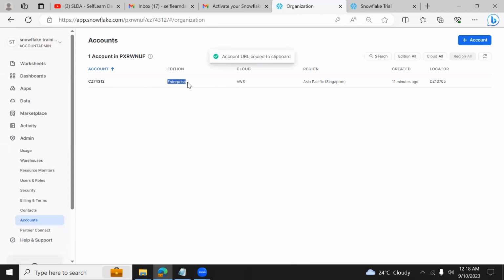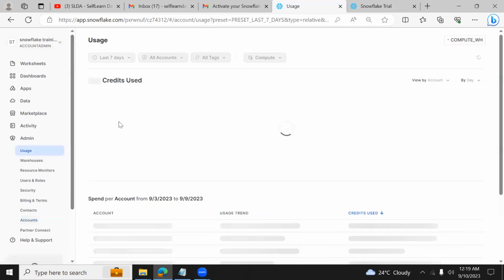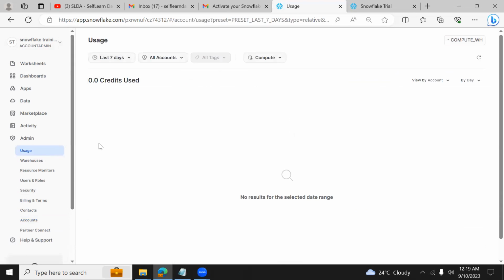It is enterprise edition. This is my account number, this is my enterprise edition, and I have used the AWS cloud provider, and the region, etc. Everything it shows. This is called account. And usage, how many credits consumed, etc. information can be available in this usage.